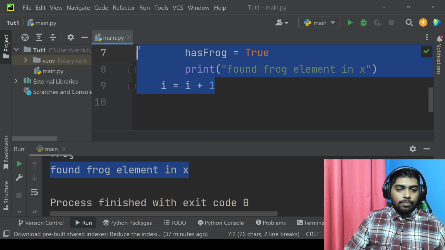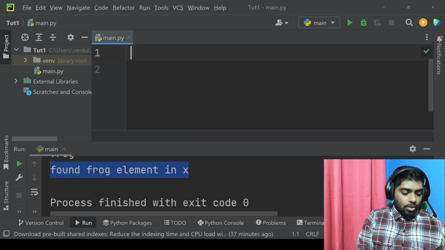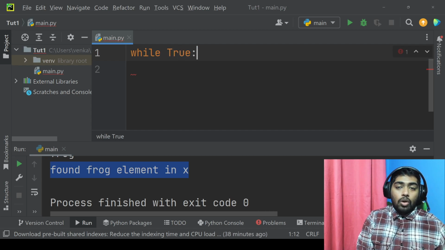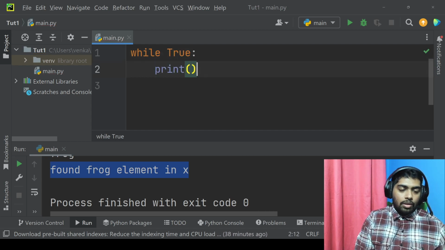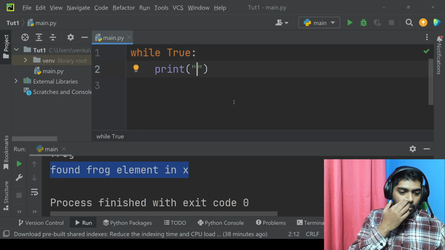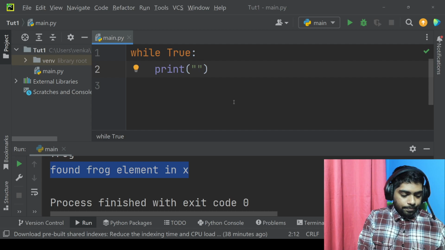Let's introduce the concept of infinite loops. An infinite loop is when the condition is always true, and so we never exit the loop. So let's say we have while True, and we print out hello.